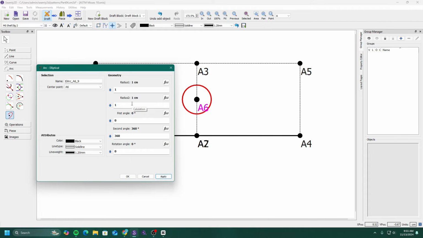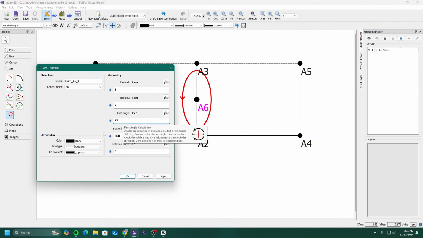But an ellipse has 2 radii that determine its shape, so let's look at what happens if I change the second radius to 2. So notice it is stretched. The first radius is our horizontal radius and our second is the vertical. If I don't need the whole ellipse, I can choose which portions I want, so I could do from 15 to 85 or something like that, and it would chop up that ellipse just like we've chopped up circles and arcs earlier on in this tutorial. So let me put that back.